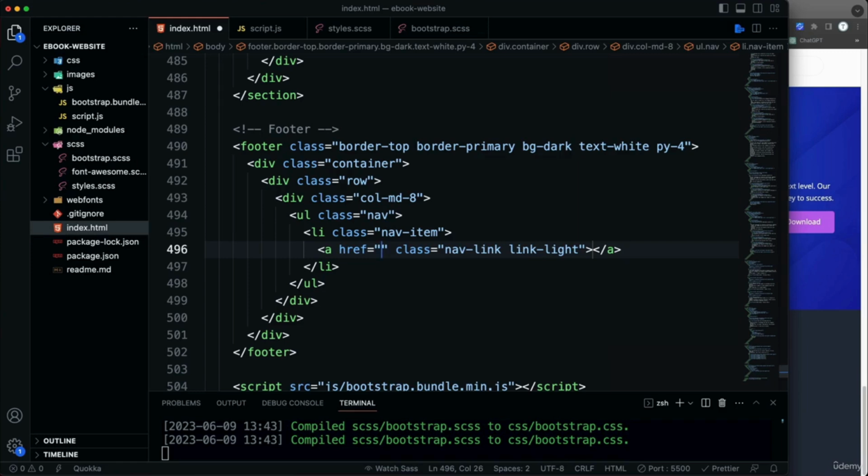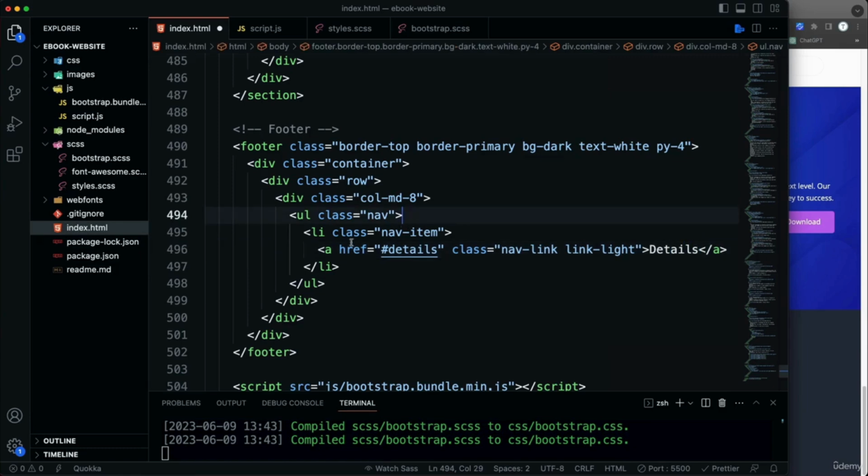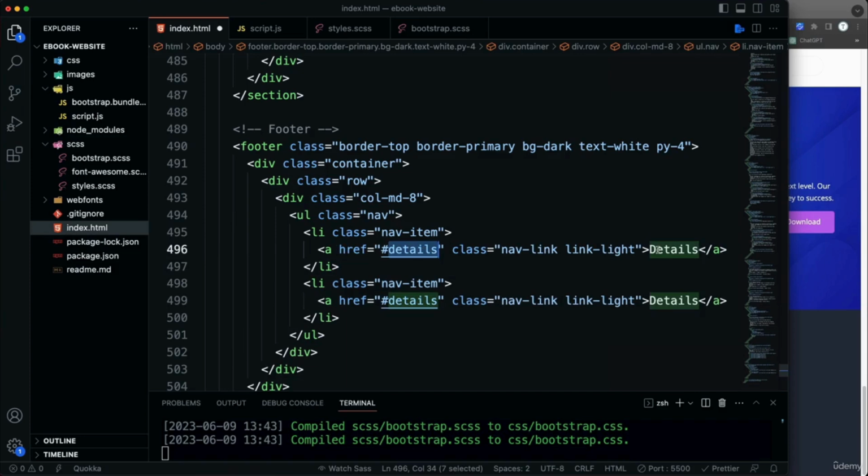And let's see, this is going to go to details. Actually, the first one is just going to go home. Actually, no. Yeah, let's do home, details, and contact, because those are the pages we have.